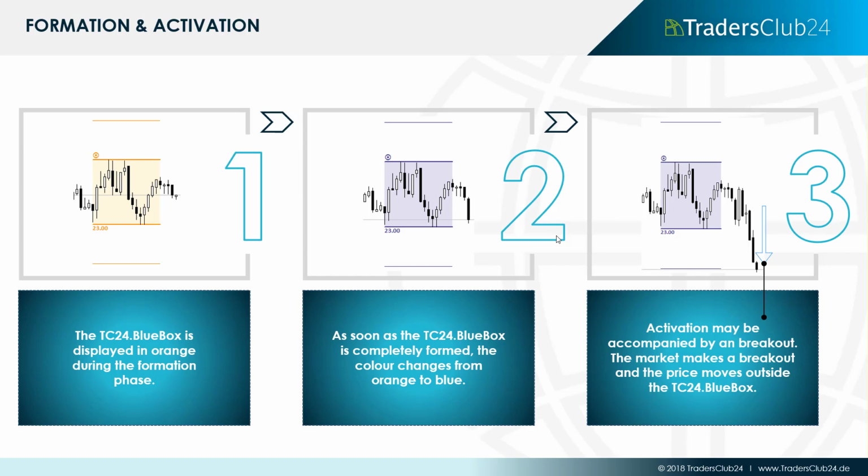Formation and activation. First, we are going to wait to see if there's any orange box in the market. Orange box, which is not yet a trading signal, but just an idea. Once we have that orange box, it changes. Sometimes it changes to a blue box. And if it becomes a blue box, that's a signal for us to click on this round button, and then we are going to place our pending order lines around this blue box. And we wait for the SwissBox to manage the further trades.